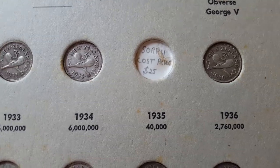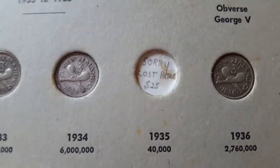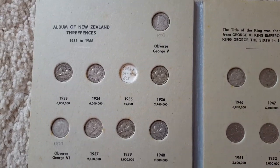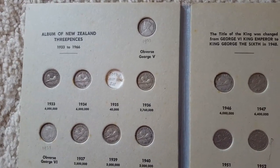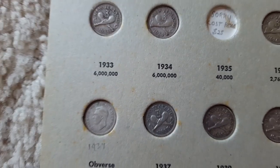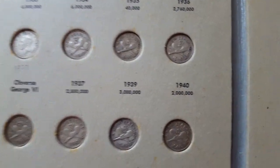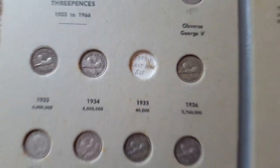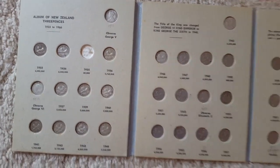Back in the 1960s or 70s, when this guy had this collection, he's written, sorry, cost price $25. And $25 would have been a lot of money back in the 60s and 70s. And you can see why I didn't buy it for the collection. I'm absolutely gutted when I opened this up and he didn't have it. But yeah, you can see all the other mintages, 6 million, 2.8 million, 3 million. These commonly wash up on beaches because they're so small. But yeah, the 1935. So I'm hoping to get that coin, either detect it, or eventually I might just purchase it, and it'll finish off all these sets.